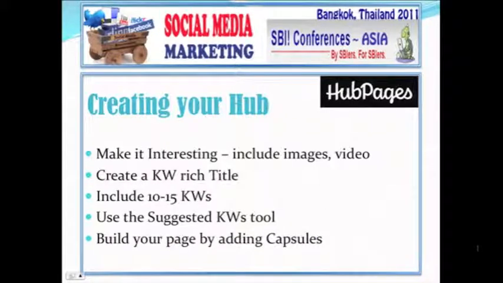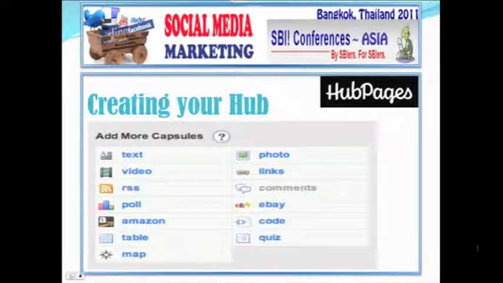And they do it very similar to how SBI makes it with modules. They have little capsules, okay, and I'll show you an example of capsules. And it's very easy. You just click on the capsule and add that to whatever section of the article that you want. Here's the example of capsules.